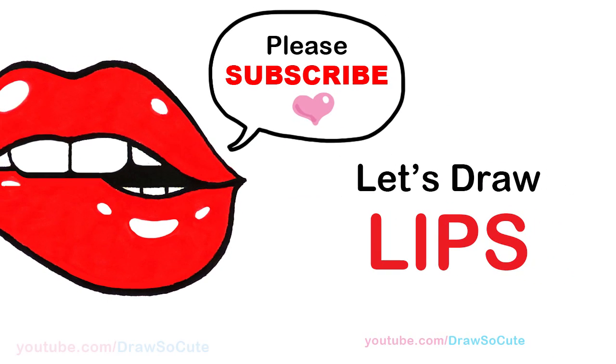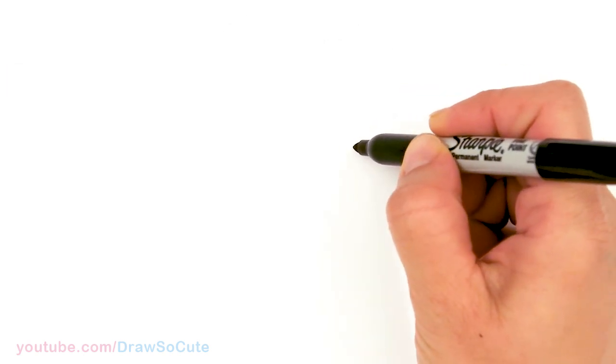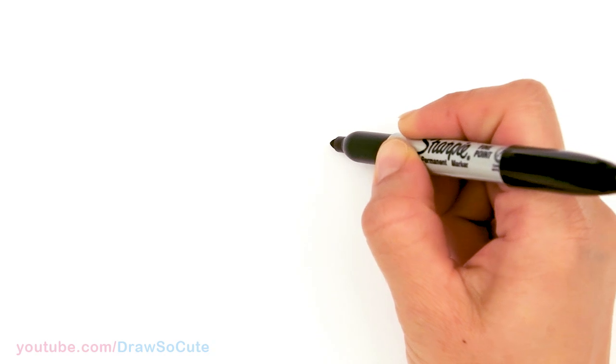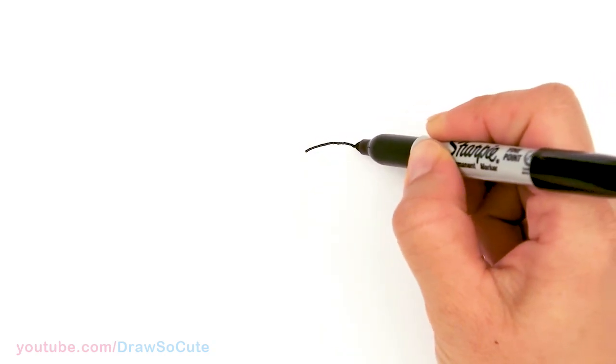Today we're going to draw a pair of lips, so let's get started. To draw these lips, we're going to first start by drawing a soft curve. So this is going to be my center, and from this point I'm going to draw a very soft curve that comes down, and same thing over here, very slight.